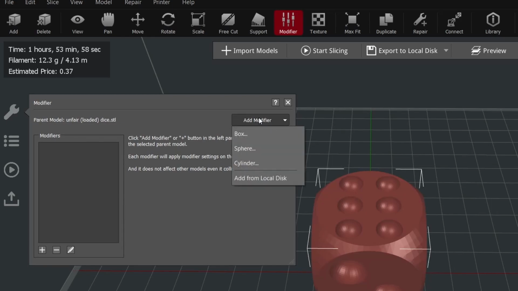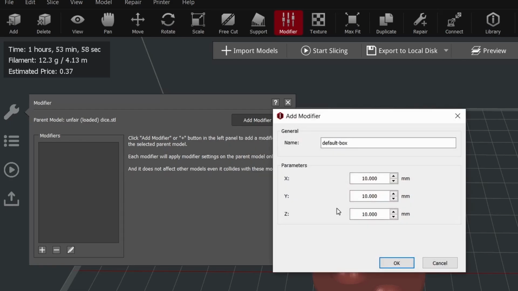As default, Ideamaker gives you 3 simple shapes: box, sphere, and cylinder. So we are going to import our box. The size, you can change it here, or you can also change it manually.